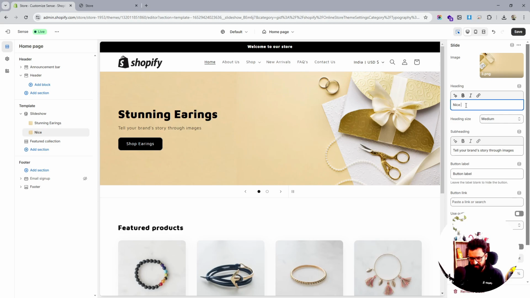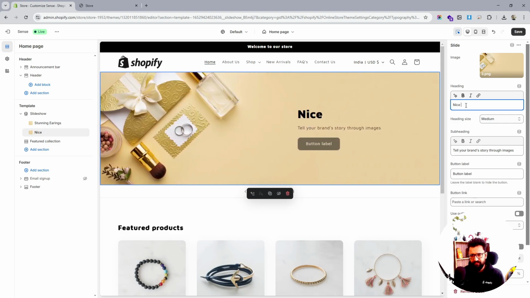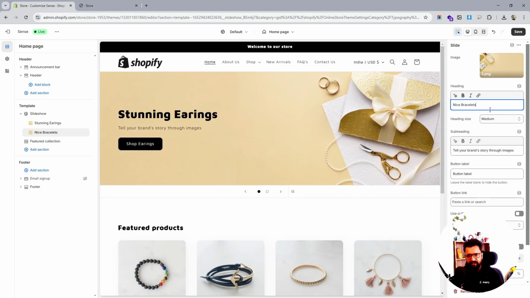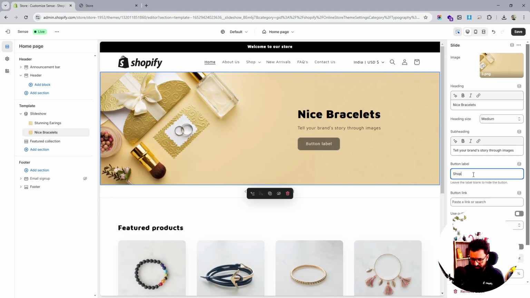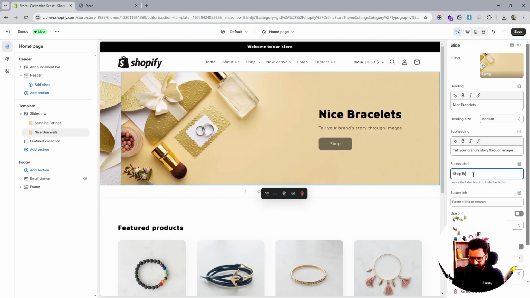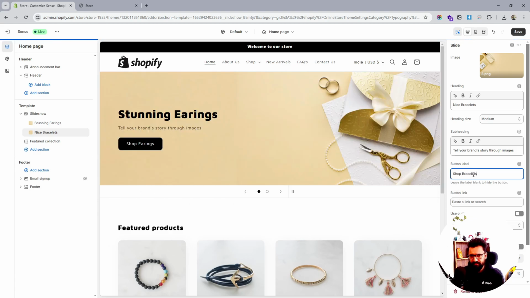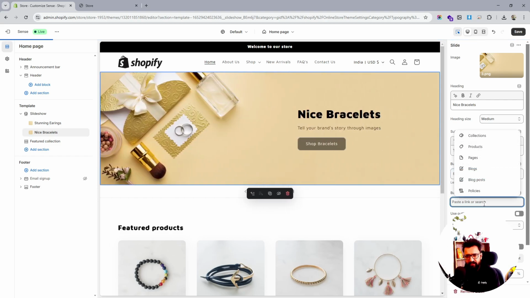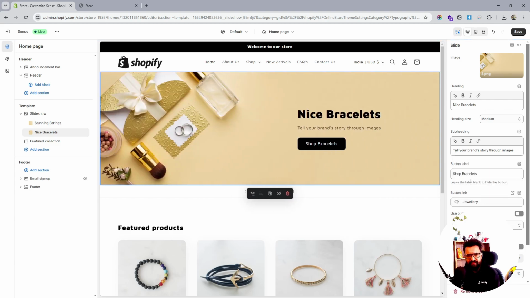Nice bracelets. It's all right, and yeah, shop. And then finally I'll select the collection, and once I select the collection it should work just fine.